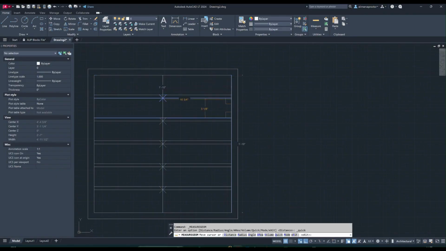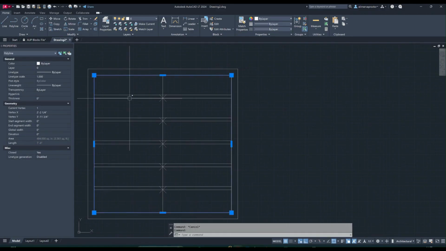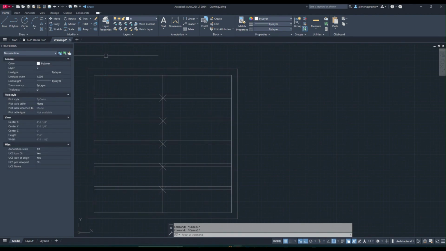So I'm checking the dimensions to make sure everything is correct, and then okay, and then from the bottom we offset up, sorry. So we're gonna touch this because it is a polyline, so we're gonna explode it, okay? Then we're gonna offset 0.5 from the bottom, and then also from the sides go in, right? Because right now we are creating our window.